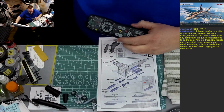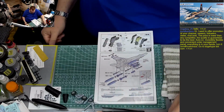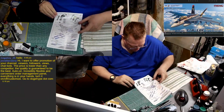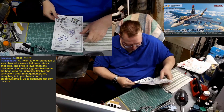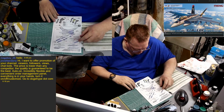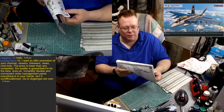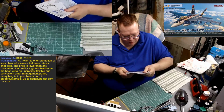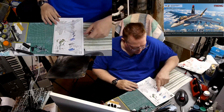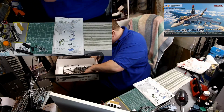I have a feeling that we are pretty much at the point where it's nothing but decals. So we put the seat, we even have decals on the seat. I've got to paint the little yellow around this little pull handle thing. I guess we got the canopy. We can assemble the canopy, although I do have to paint the piece flat black also. That is in here.